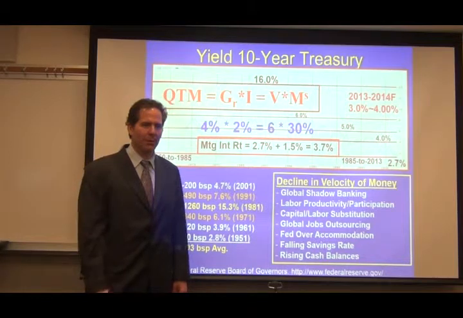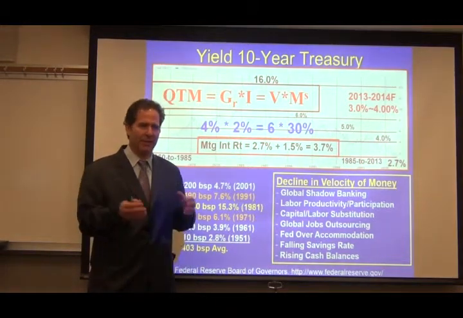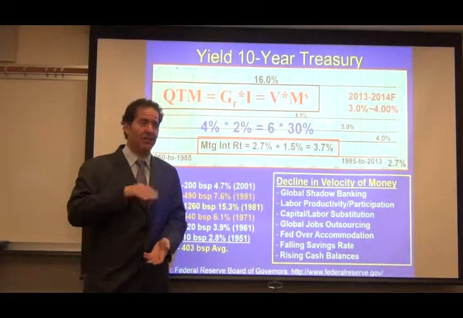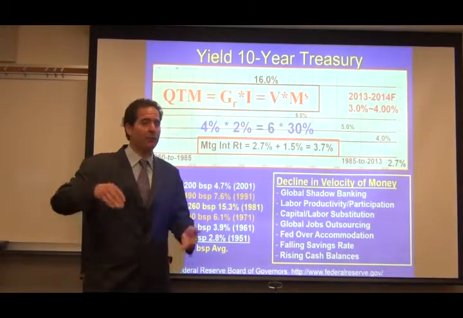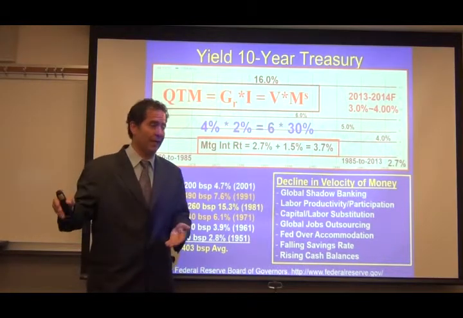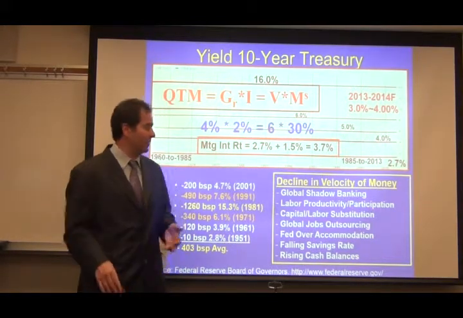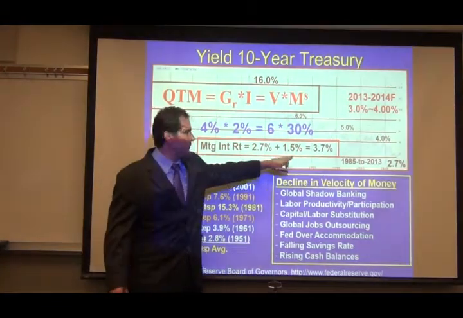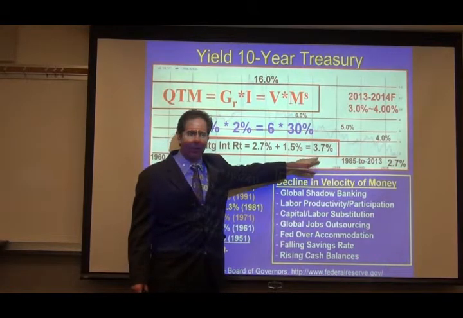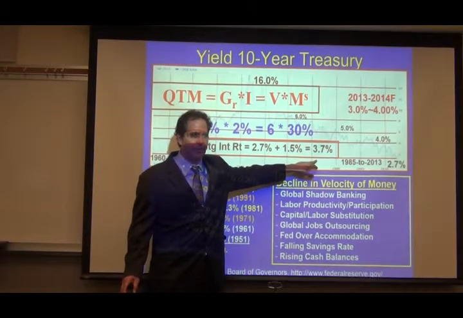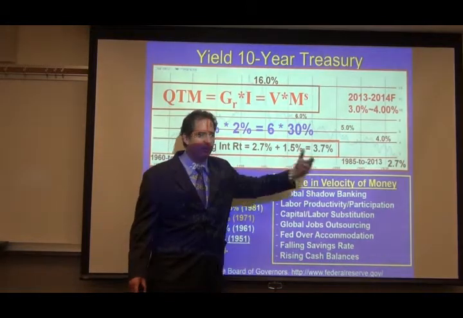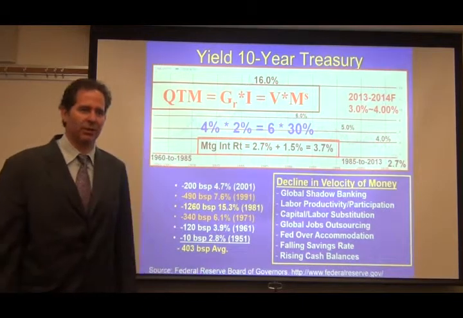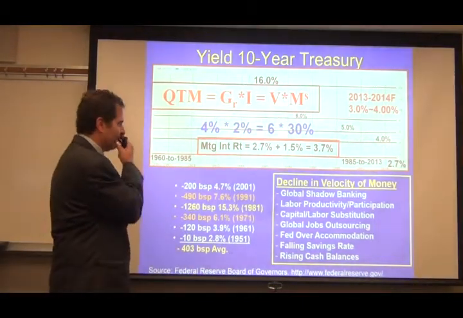So if you have a mortgage deal, or you're setting up a mortgage for the purchase of a house and you haven't locked it in yet, and all of a sudden the 10-year Treasury goes up, you better lock it in right now because you'll be looking at a higher mortgage rate if you don't. So by watching the 10-year, adding the 1.5%, you can track and see where residential mortgage interest rates, 30-year amortized, are going to go in the very short and near future. So you can theoretically predict residential mortgage interest rates.